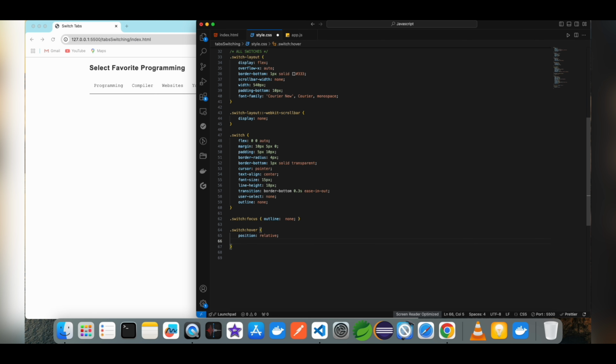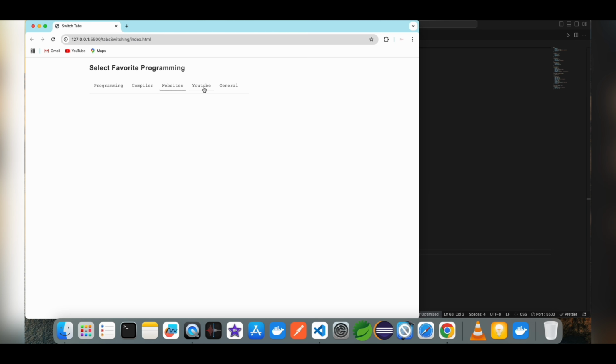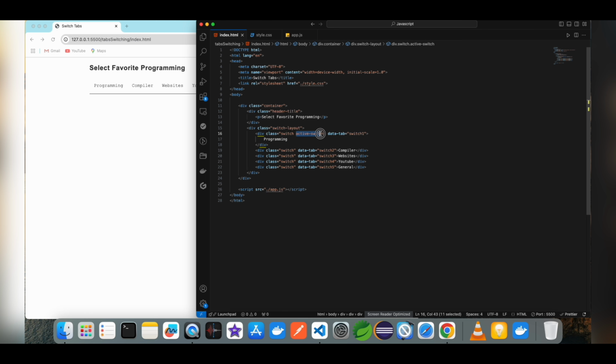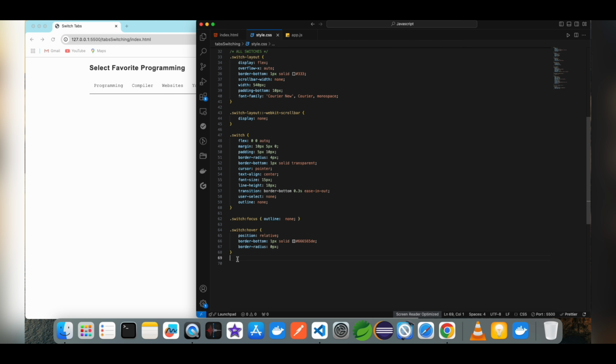And when I hover a particular switch, then I want some border bottom. So position relative and border radius is 0 pixel. I want simply an underline. Okay, now design the first one, which is the active switch.